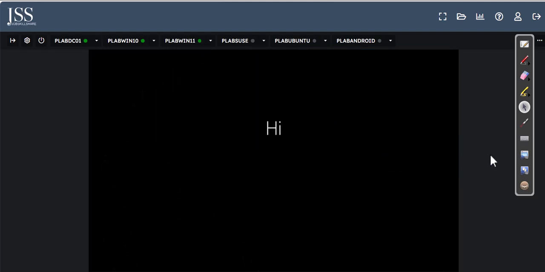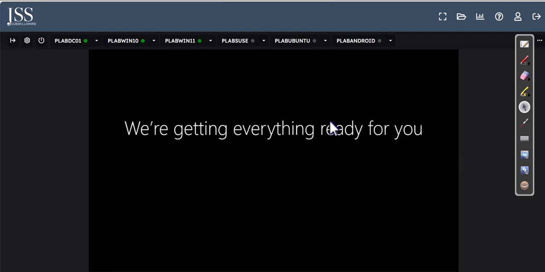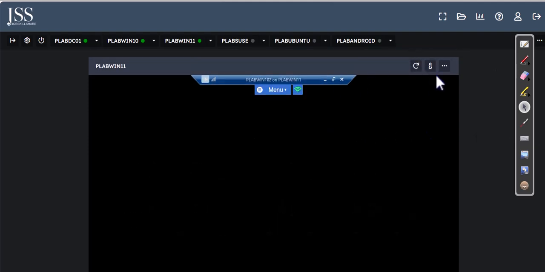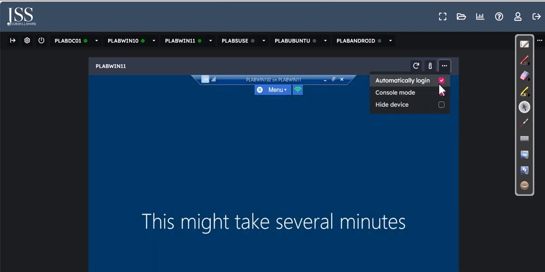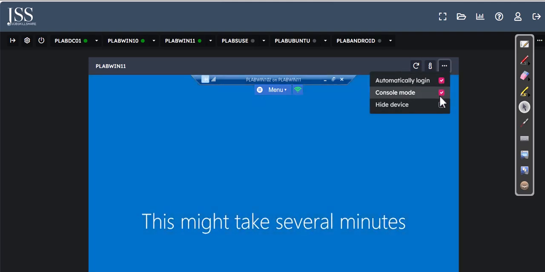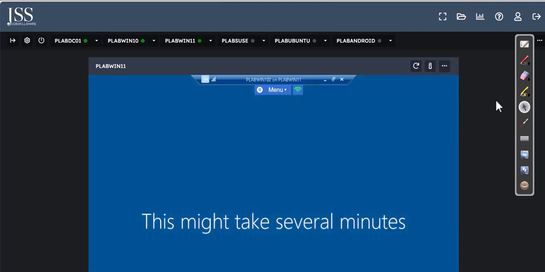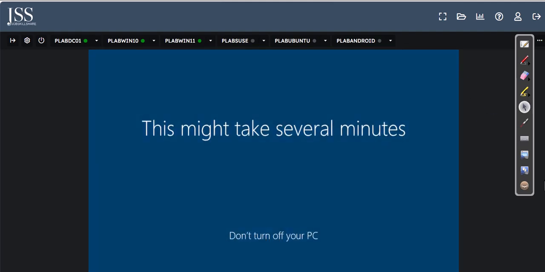Now, if you see any issues with logon or anything like that, restart the machine. And sometimes you also have to change the logon mode, because it's currently using this automatic login and console. So maybe try both, because that's what I have seen in the past that works for me.